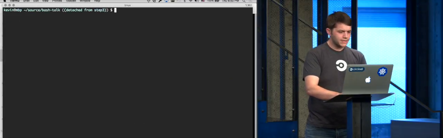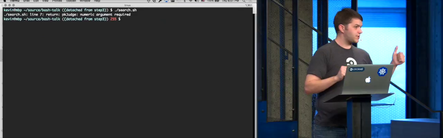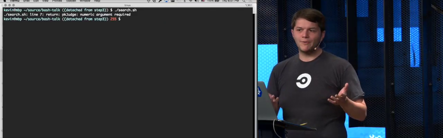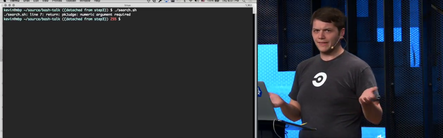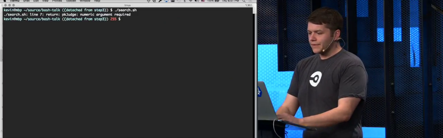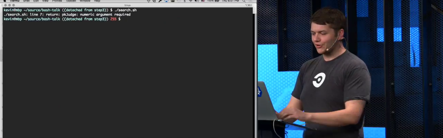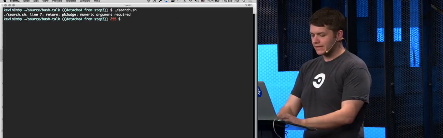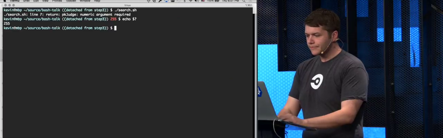Now, some of you probably already know what's going to happen, but it says it won't accept the hottest JavaScript project as the return value, because return values in Bash are numbers. They're just a number between 0 and 255, I think. They're just an exit code. You'll actually notice that this command itself, because that was an error, returned an exit code. That's what the little red in my Bash prompt is, whatever the last exit code is. You can also see it in the $? environment variable, or special variable.